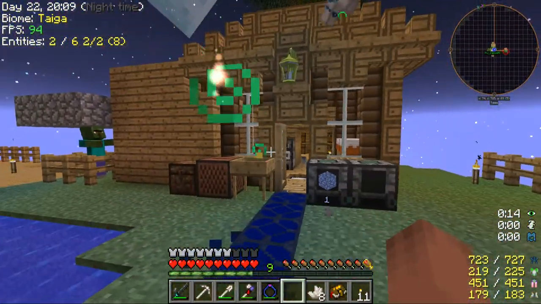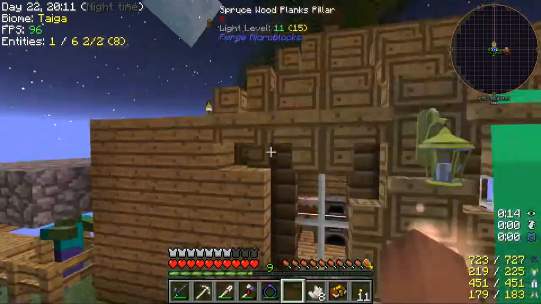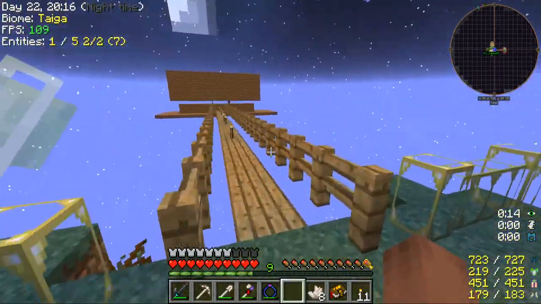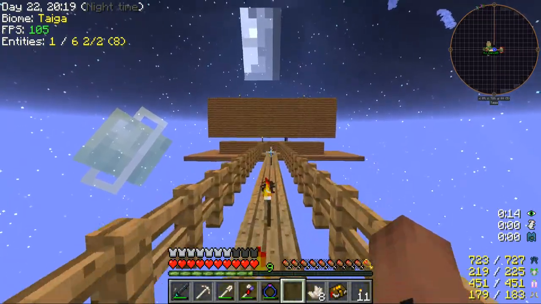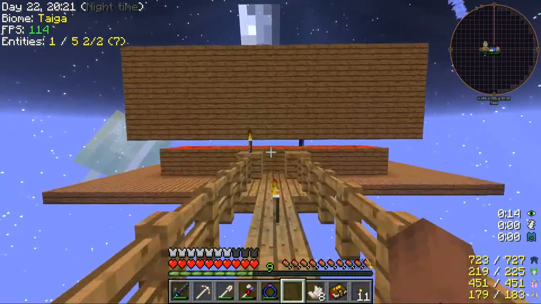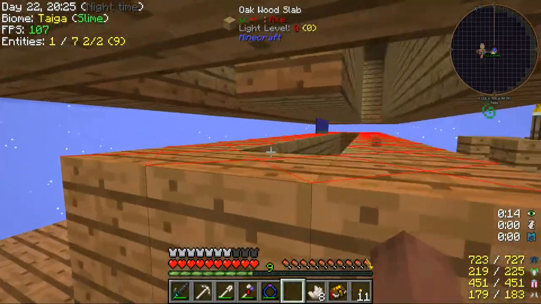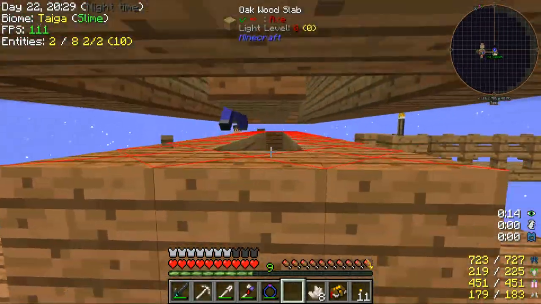So I'm pretty sure I showed this last episode, but yeah, I worked on the house a little bit more. I added a little tree farm on the top there, and this looks like our old mob spawner, but I added another layer to it. It used to be just one row, but now it's two rows. I might add a few more rows so we could have more zombies.